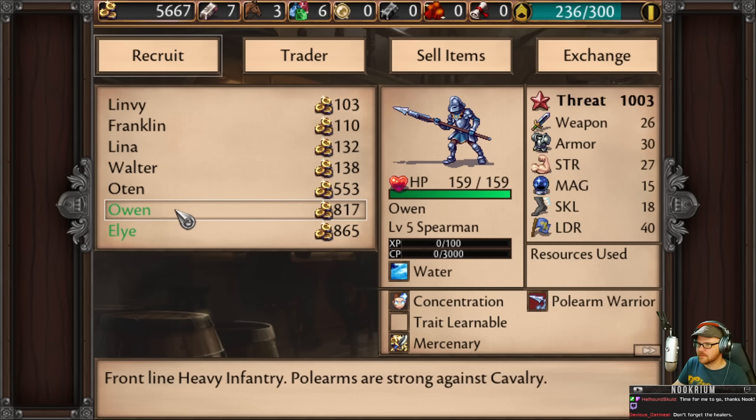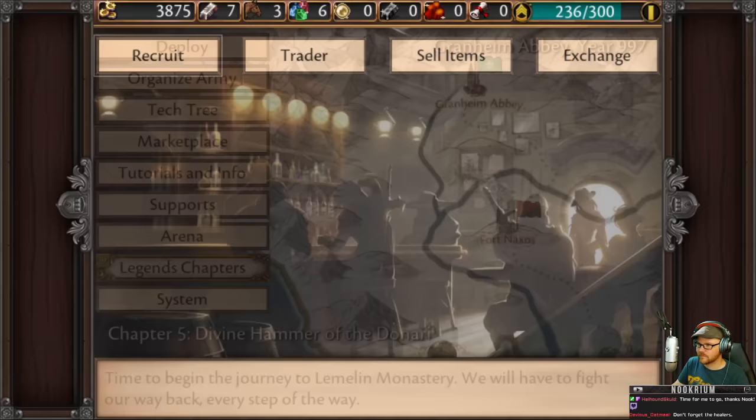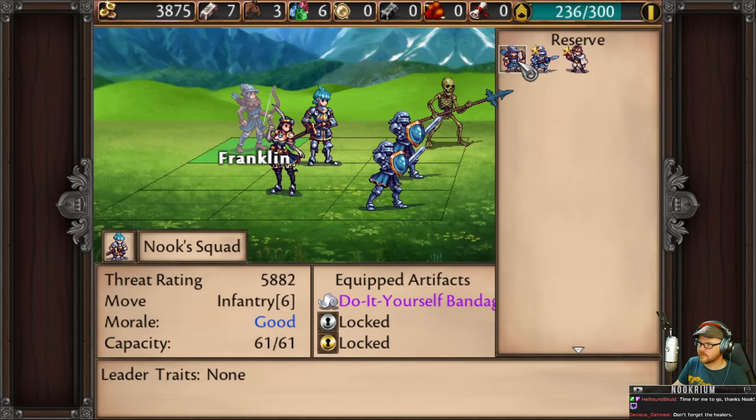So we have an apprentice here. I'll take an apprentice. We've got Owen the Spearman. Sure. They may be a little too expensive, actually. Let's see how this looks. I have enough to put 12 in there, so I could put in a, no, I cannot. Can't put you in.